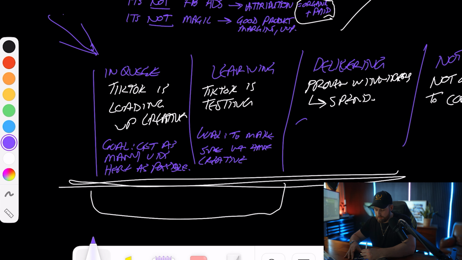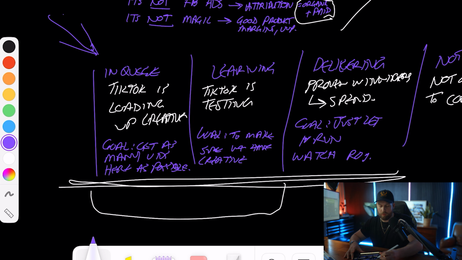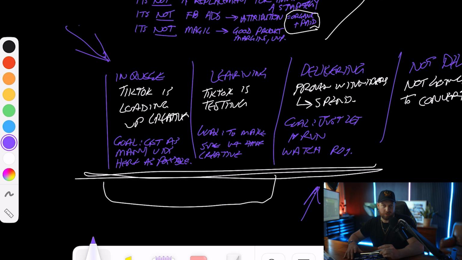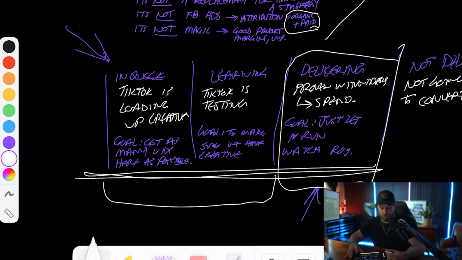Now the goal for delivering is to just let it run. Don't make big changes. Just watch the ROI, all right? And you want to be looking at what creators are getting the higher ROI. There may be opportunity for you to reiterate on some of those creatives and make new ones to put back in queue and learning from the affiliate creators that you're working with. So it's this whole machine, right? This machine works in basically delivering your creatives, and the more that you have in delivering, the more you can scale your budget. So this is really like the main goal here, is we want to get creatives into the delivering stage as the main focus for your strategy.